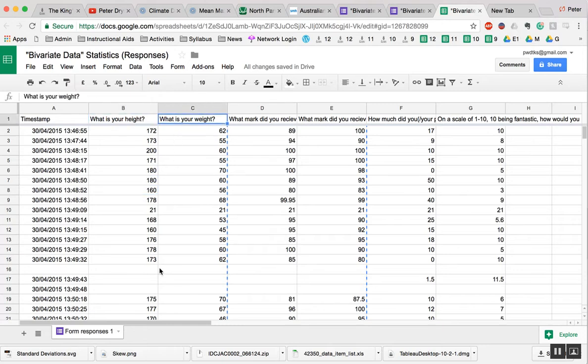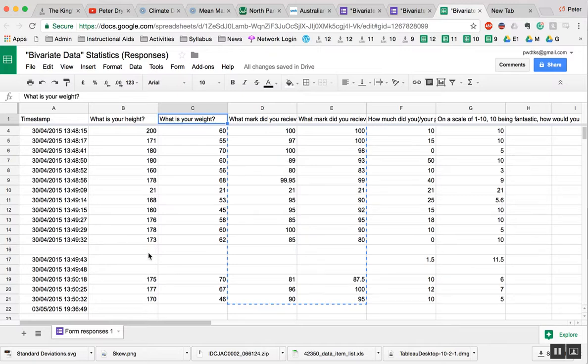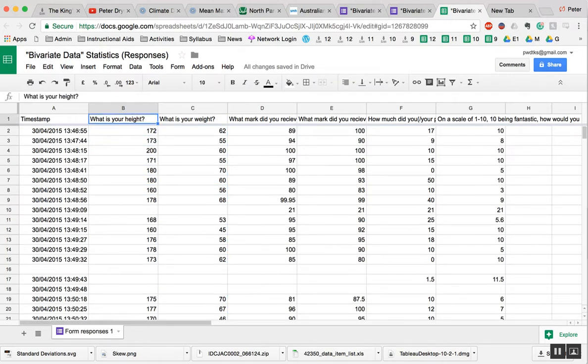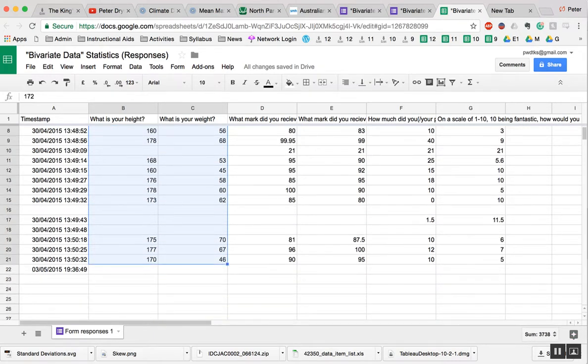Just go through and check for any junk data. I've already deleted a few scores here. I'm just looking through right now. 21 is obviously rubbish. Everything else seems realistic-ish. I mean, 45 is a little on the lower end, I would have thought, but give it a go. So what we can do is select the data and copy all that.